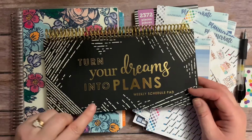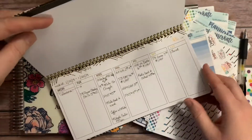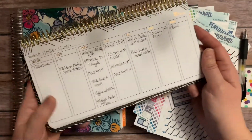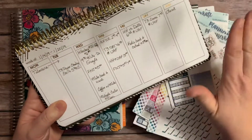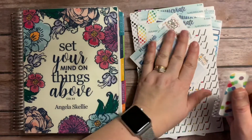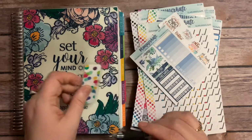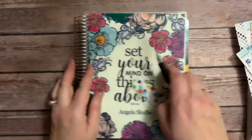is I get my Erin Condren weekly schedule pad. I really love this pad. I think it's $20, but it really is helpful when it comes to pre-planning and getting your week set out. So this is the week that we're going to be planning, and I've got everything written out that I can think of right now. So I'm just going to set that aside so that I can use that as we're planning along. I've got my stickers, I've got my planner, I've got my pen, and I've got my little straight edge for tearing the washi. So we're ready to get started.